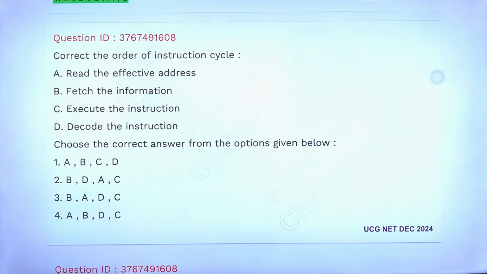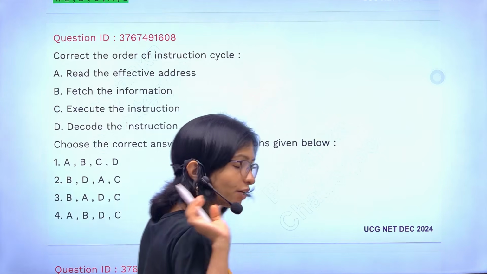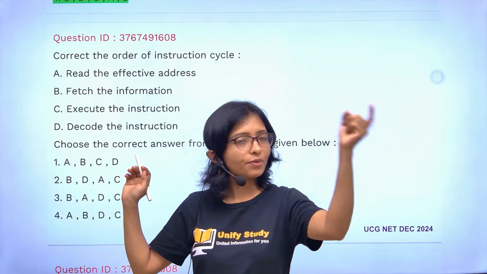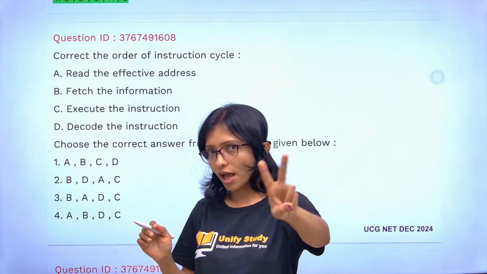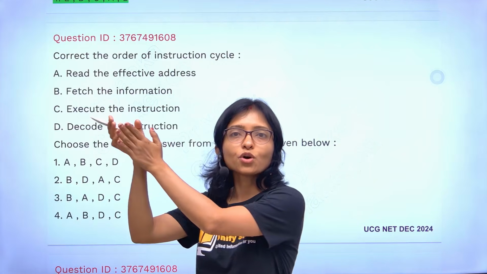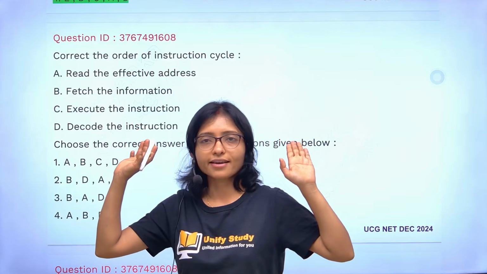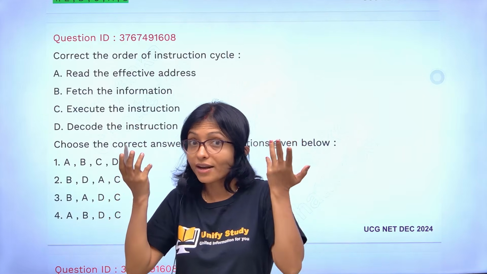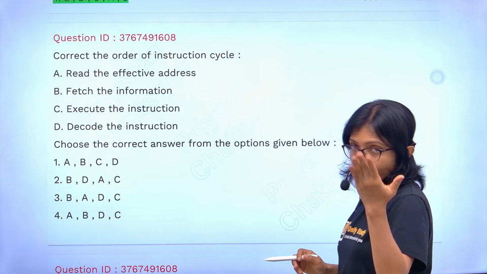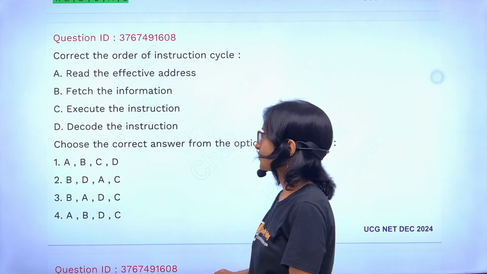Still 75% correct answer. You people will not listen. You don't want to listen. I don't want to remember. But I want to crack. I will not learn. I will not listen. I will not remember. But I want to crack. Ma'am, you go to the exam hall. On behalf of me, you will write the exam. I will take the certificate. You are expecting like that. But it is not possible. You have to attempt your exam with your own mind.